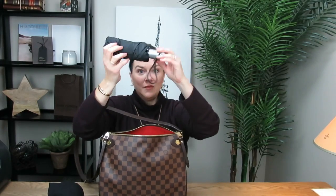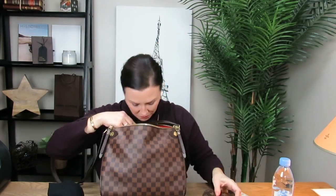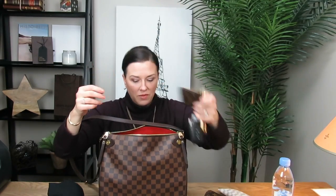And again, full-size pochette, scarf, full-size wallet, umbrella, agenda, sunglasses case, full bottle of water, mini pochette. This is not even the mini pochette. This is bigger than the other mini pochette. This is a pochette that came with my bucket bag, like in 2007. So the mini pochette is more, I'm gonna go with that size, and this is even bigger. My keys, key fob thing, and then my face powder and my lip things. And that is the bag.